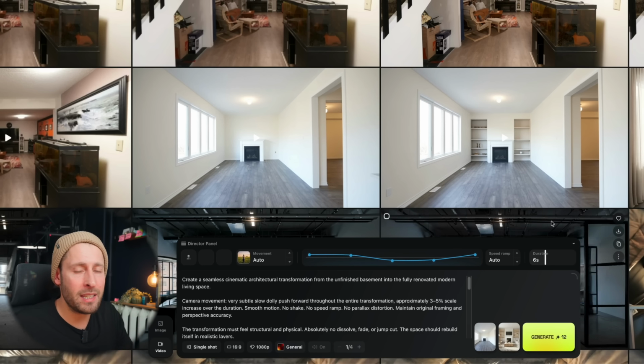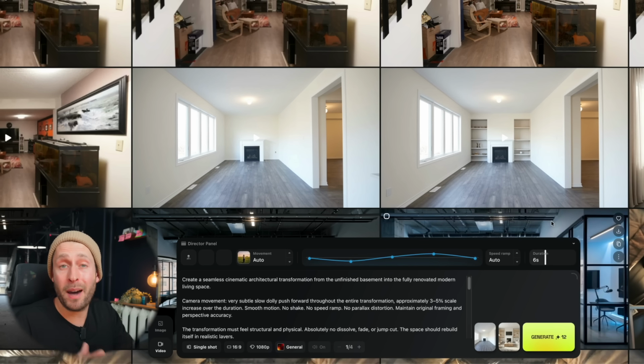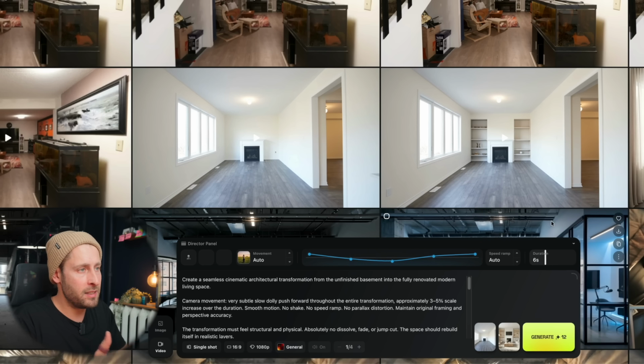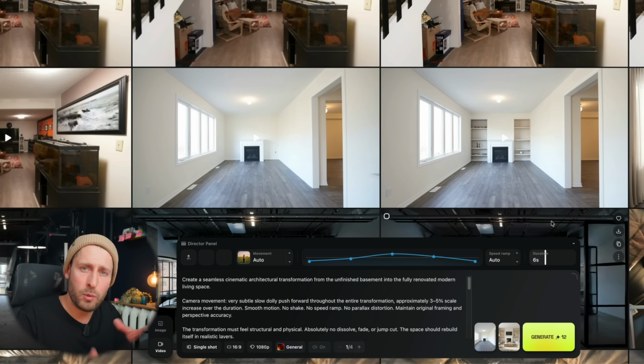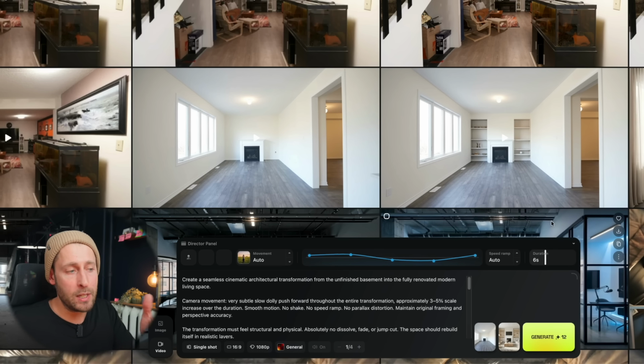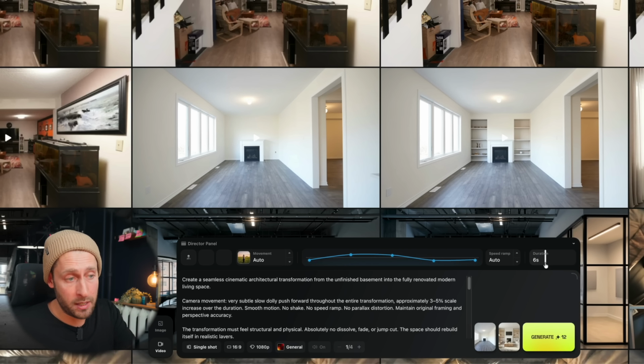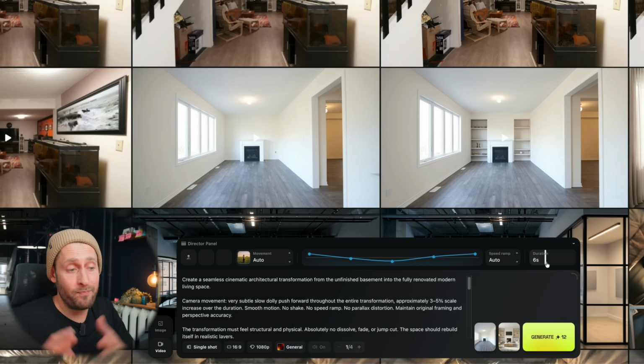But the nice thing with this is in the prompt, you can specify the amount of time. So with Kling before, I'd find if I told it like 5 seconds, you might only be able to do a 4-second transition, so it doesn't always align. You can literally create a prompt now for a 6-second transition and then tell Higgsfield Cinema Studio that we want it to be 6 seconds, and it'll do that.